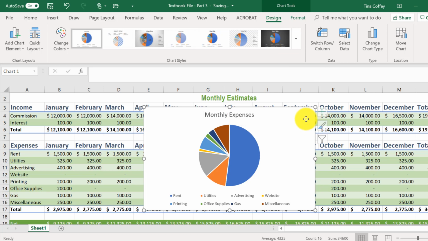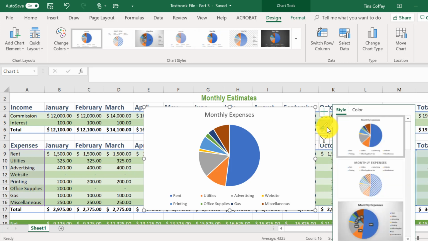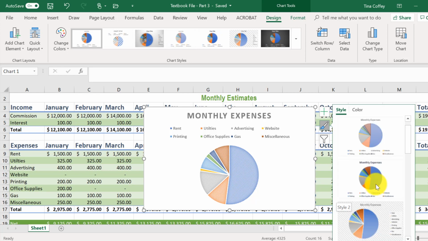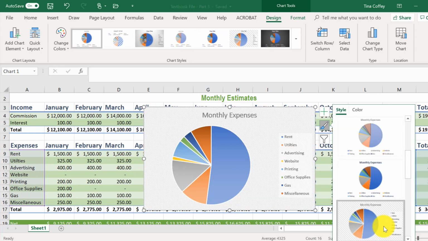Then there's a couple of different ways. If I click on the white space of the chart to select the chart again, there's a couple of ways to apply chart styles. One way is in the chart tools on the design tab. I can find my chart styles here. Another way is I can click the paintbrush right here and see the different styles. And I am wanting style number 6, so I'll choose that. Either way, pick your favorite way.